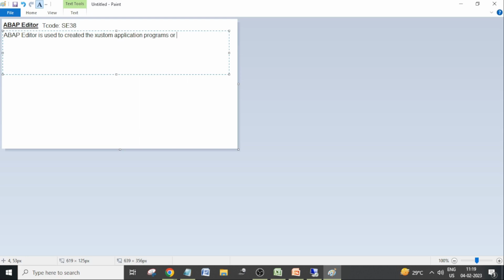We can create the custom application programs, or we can access the standard programs. Access in the sense, can display. We can create new programs or display the existing standard programs. That's what the ABAP editor or ABAP Workbench is. Clear?